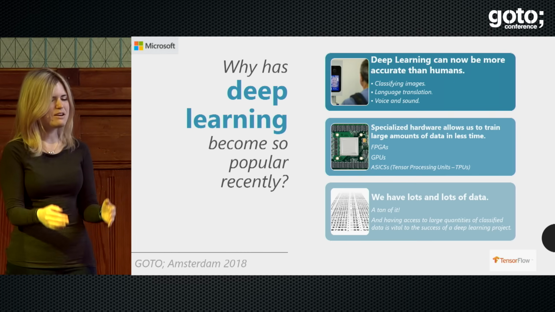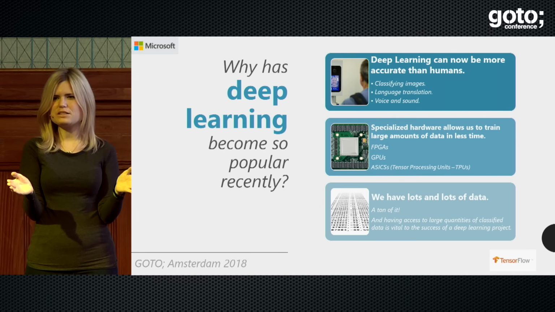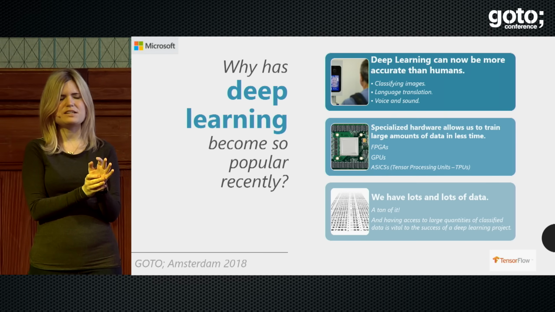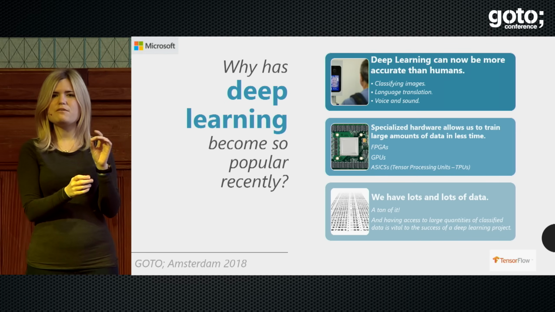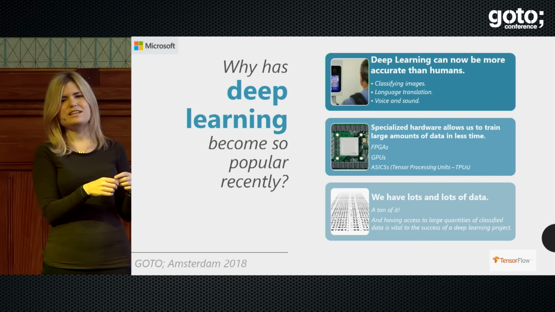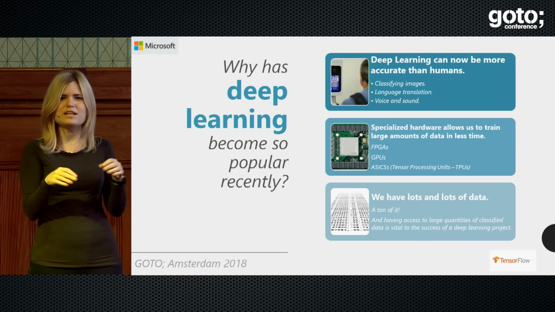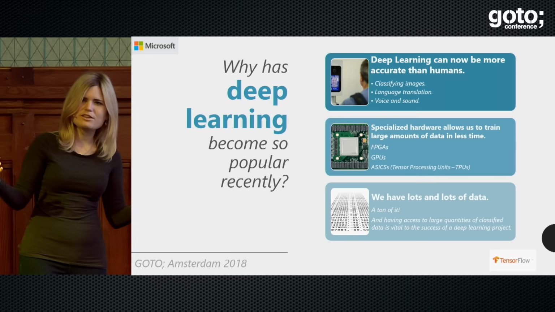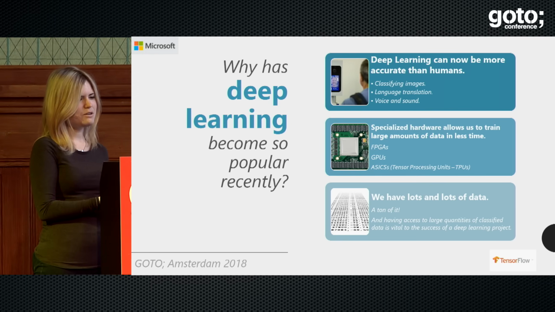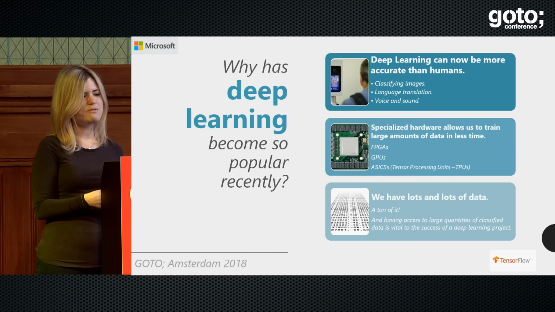But he was accurate, I think something to the effect of 93% of the time. It was in the mid 90s that he was accurate. And now we have neural network architectures that are better at classifying images than Andrej Karpathy was. He is our human benchmark, and maybe he's just really bad at classifying images, I don't know. But now you have neural network architectures that are better than him. We're also better at language translation, and better at voice and sound.